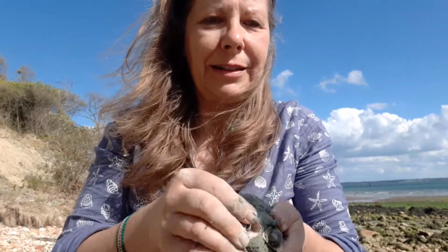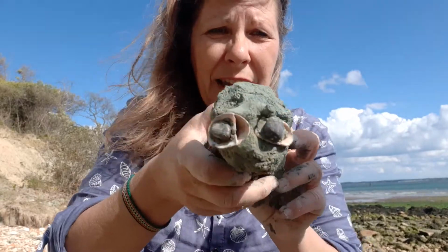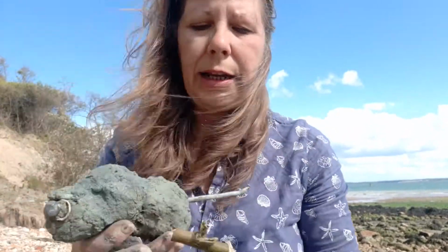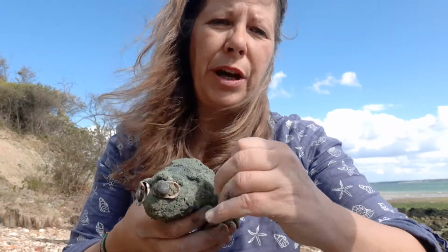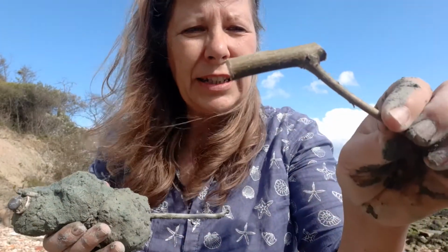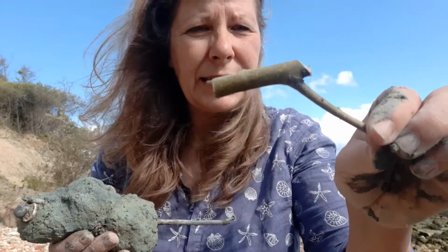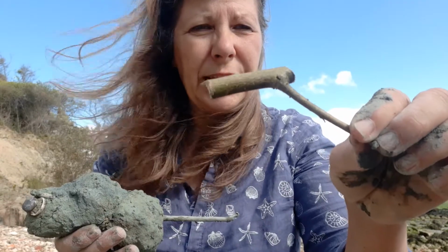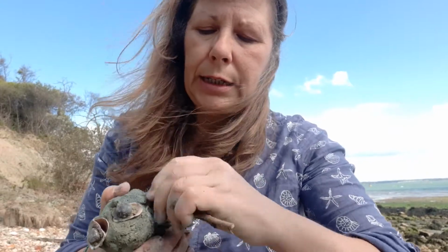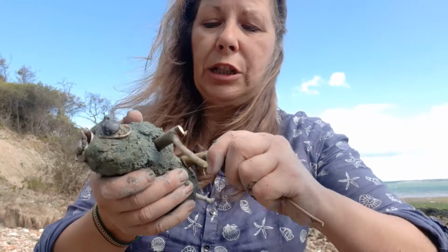Right, keep him going. There's my bulgy-eyed creature, and I've snipped off some legs because I quite like, these were bits and pieces I brought from home destined for the compost heap. I quite like to snip branch bits of twigs so they've got a little bit of a joint in them, so they've got a little bit of a knee joint. So like we said, how many legs do we need? 6 legs. So that's 3 on each side, okay?